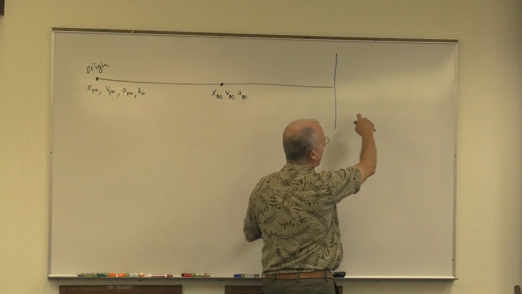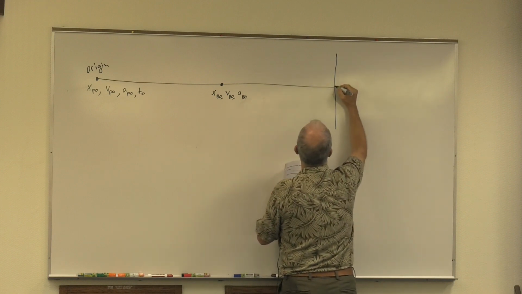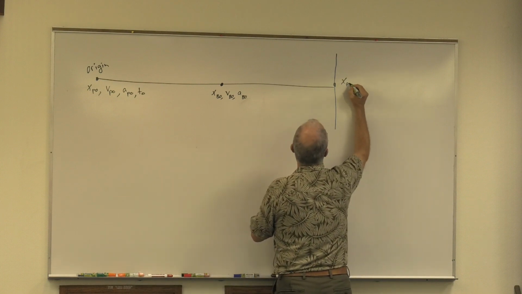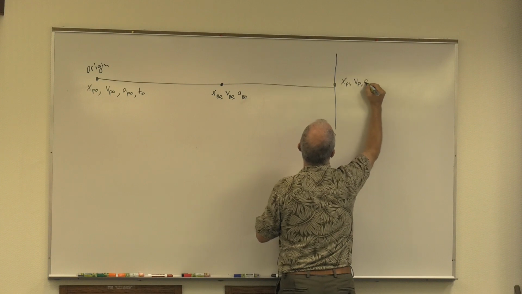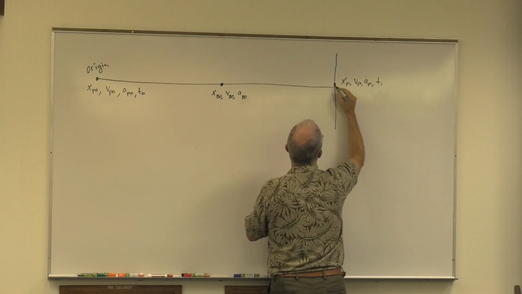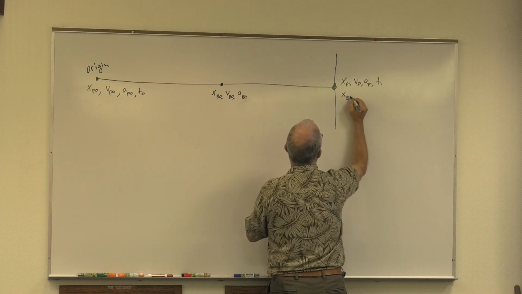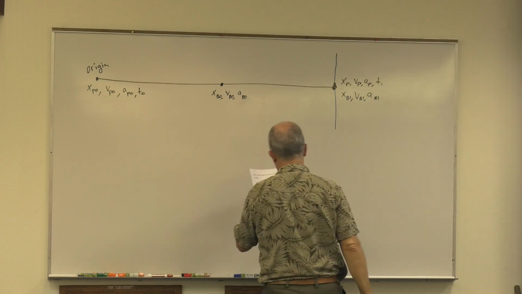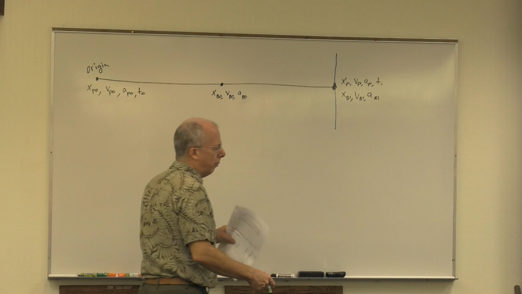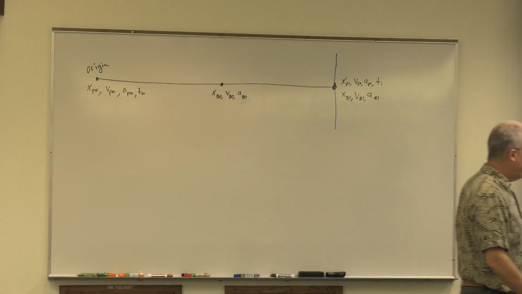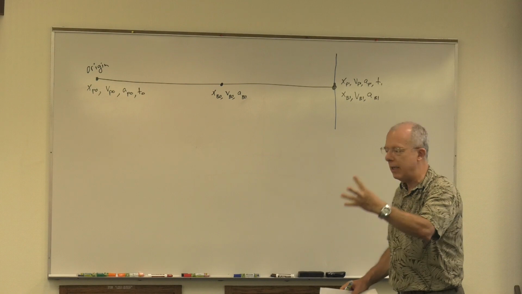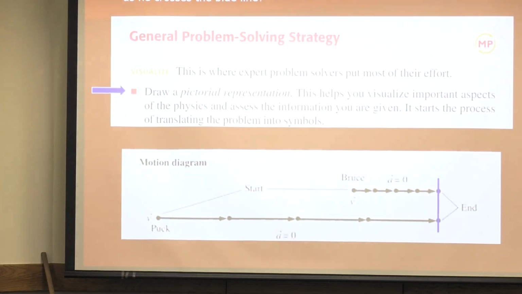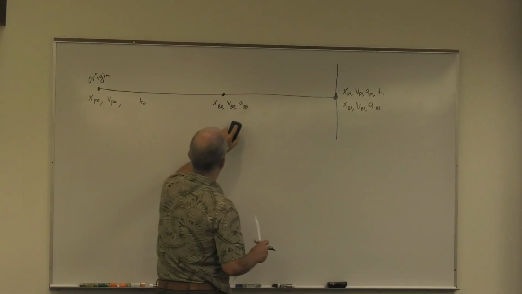And then here, we want the puck and Bruce to be here at the same time. So it's going to be kind of a mess, right? Oh well, that's life. So we want x puck 1, velocity puck 1, acceleration puck 1, and time 1. And the same point is x Bruce 1, velocity Bruce 1, a Bruce 1, and we already don't know what t is. Now you might think, Brother Weber, you're sure wasting your time. Well, I agree. You kind of want to get in this habit though, x, v, a, t. But I didn't really have to do the a, because I already know from my motion diagram that a is 0. So that was kind of a waste of time. Oh, that's all right. Didn't hurt.